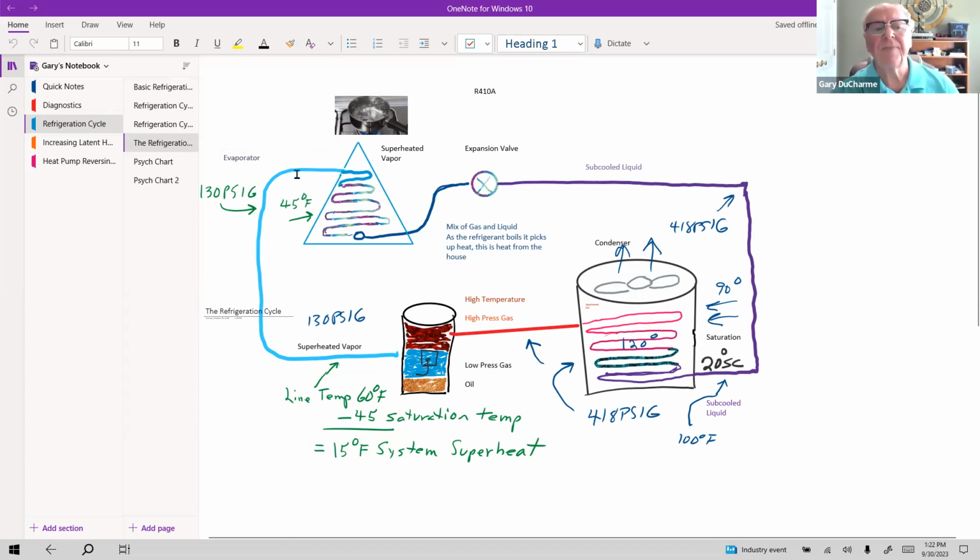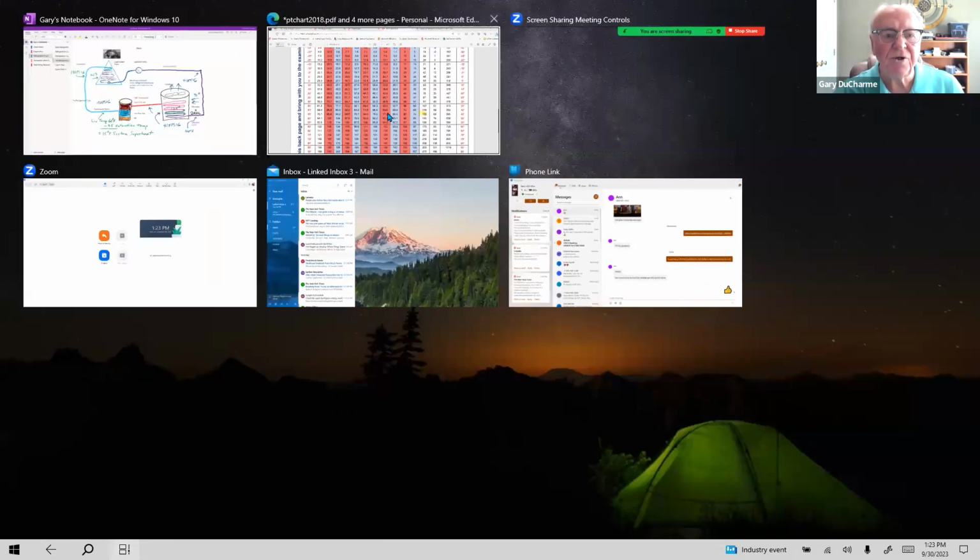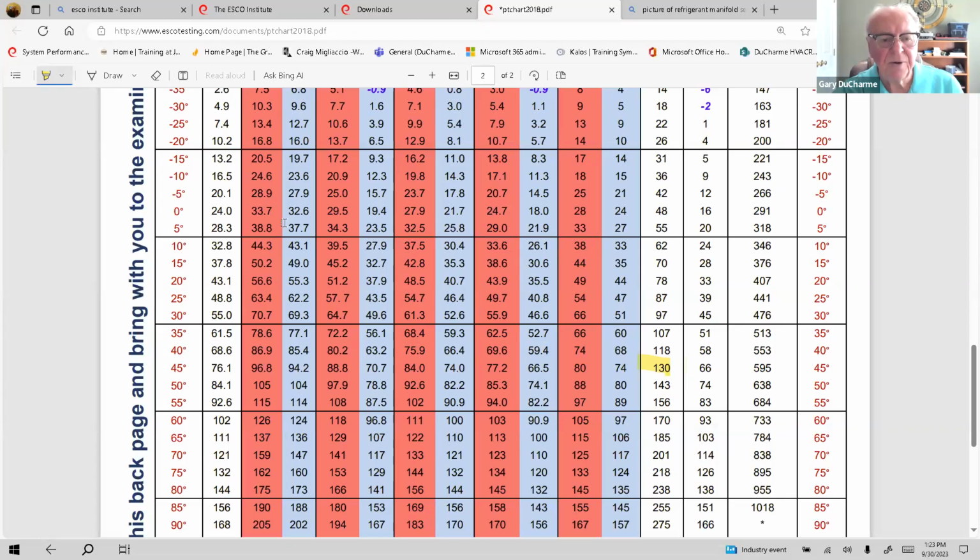At that point, we are no longer on the PT chart. We are not at saturation any longer. We are in a vapor state. In a vapor state, there's no room for anything on this PT chart. There are no vapor temperatures and pressures on this chart. This is strictly saturation, which means that we have a combination of liquid and vapor.